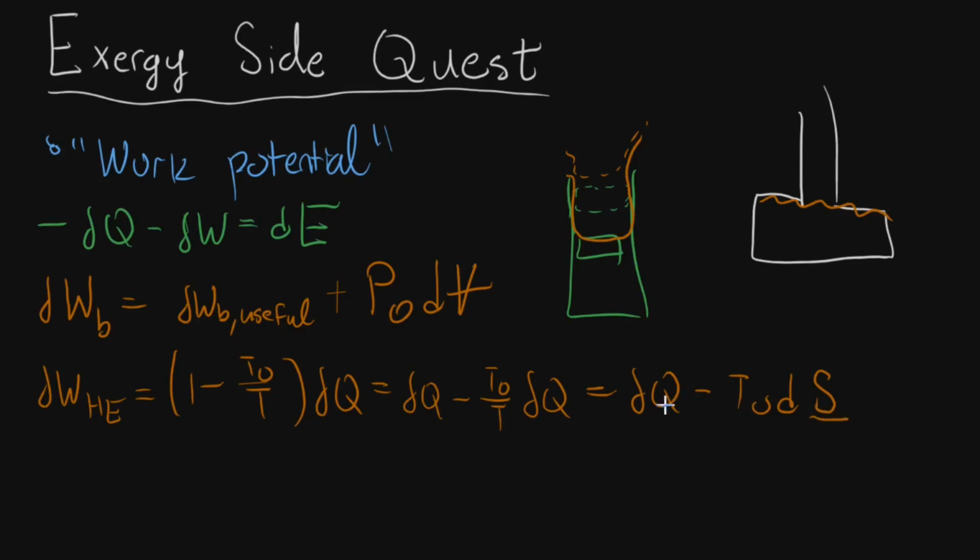Okay, now if we solve for our delta Q, it would just be the work from the heat engine minus our T naught dS. And the reason is because this is a heat transfer from the system. So this is actually going to contribute to negative. I know we have a negative sign right here, but this is minus the output. So this would technically be a minus negative right here, because when we have heat leaving the system, we're going to decrease the entropy. So we would add this over and it would stay as a negative.